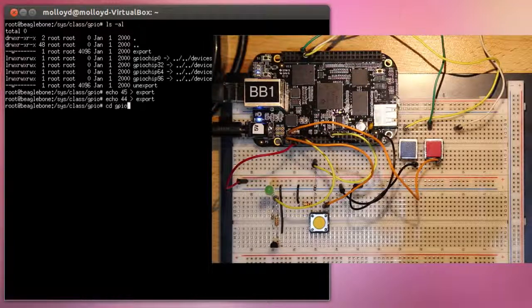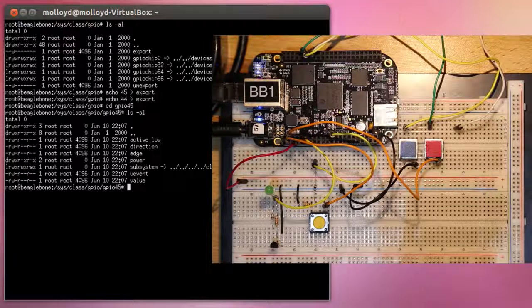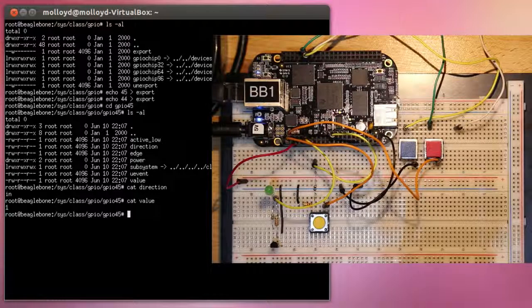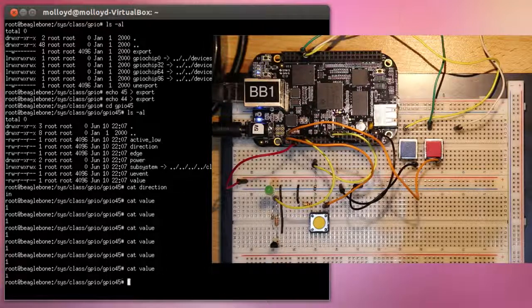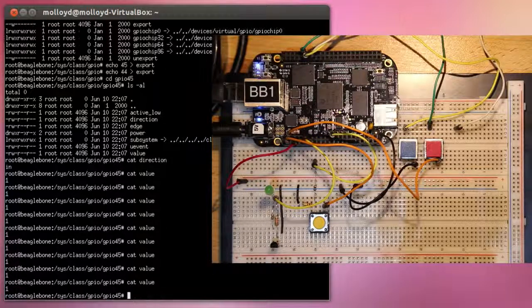So let's go to GPIO 45 for the blue button, and we can check the direction, and it's an input, which is what we want, so we can cat the value. And you can see that the value here for the blue button, because remember the voltage was at 3 point something volts, is naturally high in this particular case.